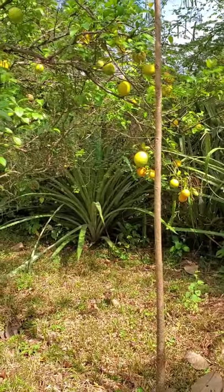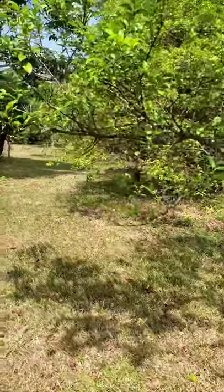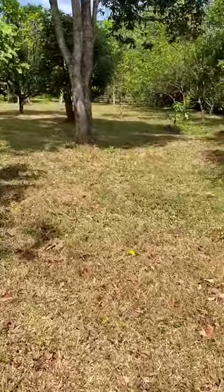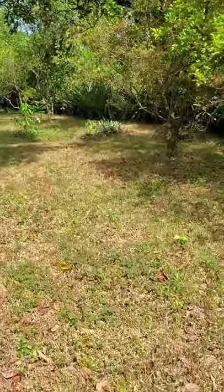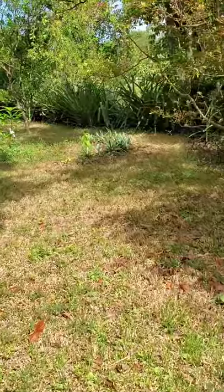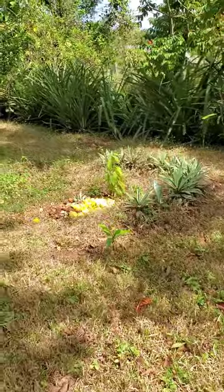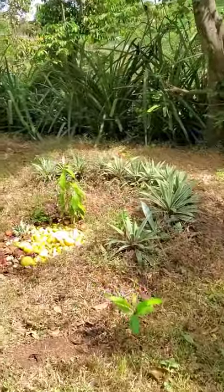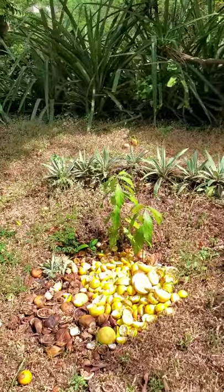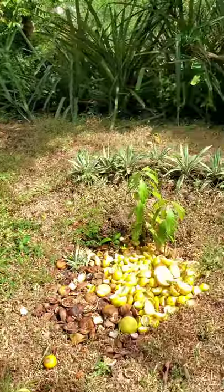Here are the different oranges, grapefruits, and limes that we have. As you can see, this is pretty dry — we're now in the dry season and that will last another probably three months. What we have done, as I showed you earlier in the video, is create and maintain a lot of tanks where we are recovering rainwater.